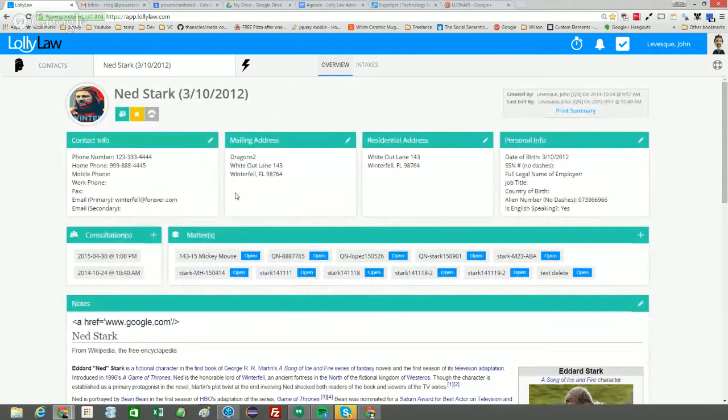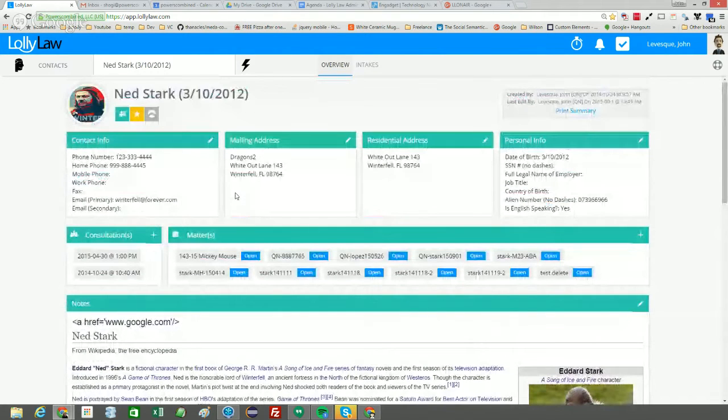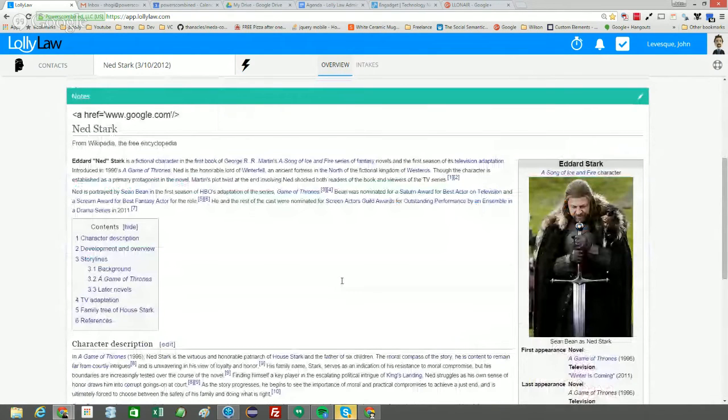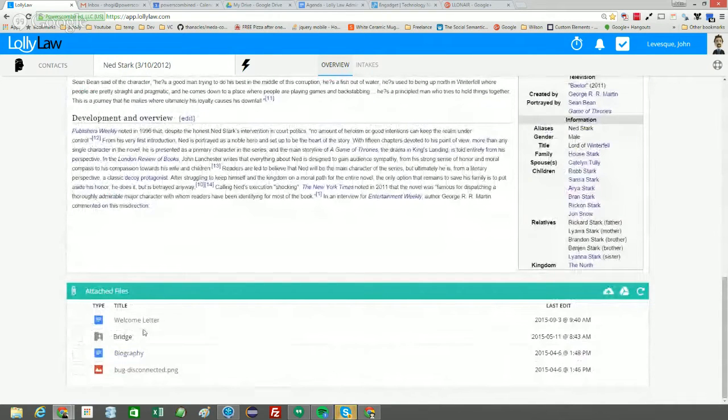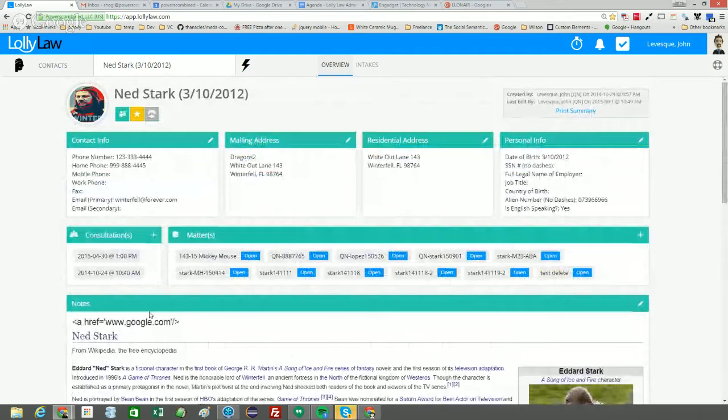So the software is pretty quick and responsive. It's going to pull up information in blocks of group data, and all of this is customizable. But some things that will remain consistent will be things like what consultations the person has had and what cases they may be involved in, as well as a window into a Google Drive file area. I can cover this in more depth, but once you have a contact in the system, you can attach them to a matter and open up a case.